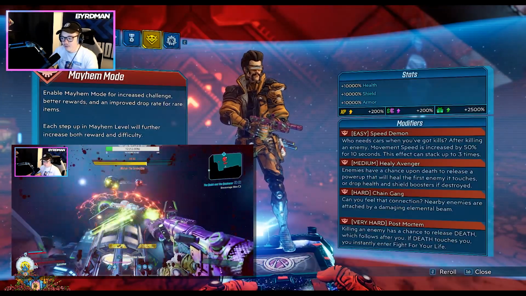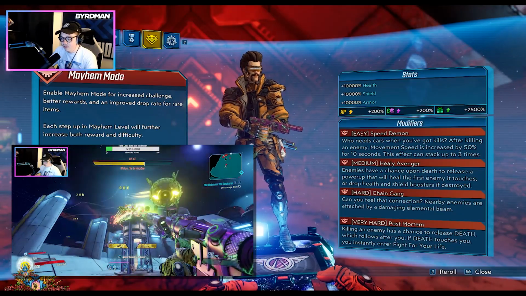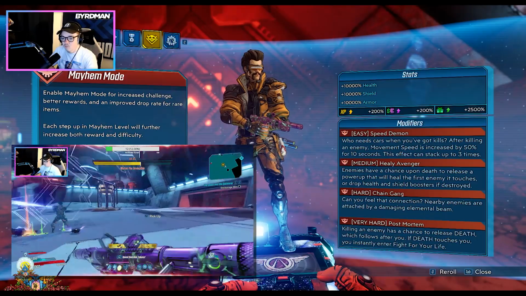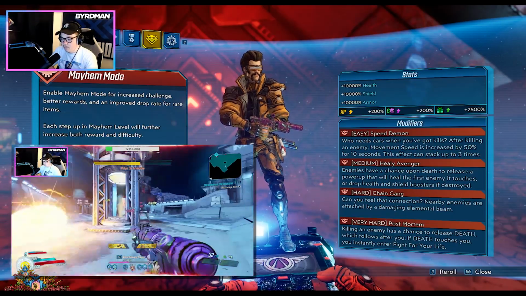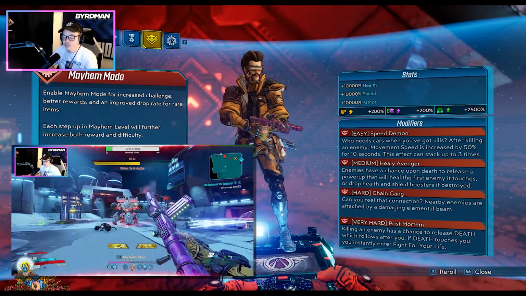In regards to Mayhem modifiers, Speed Demon, huge. Always going to have that with Zane. I think it's not even a second thought. You really do need it just because more kills you're getting, the more speed you're getting, especially since you're not running a snowdrift on this where you're not getting extra speed from that. Having something where you and your clone are killing things that makes you go faster is needed.